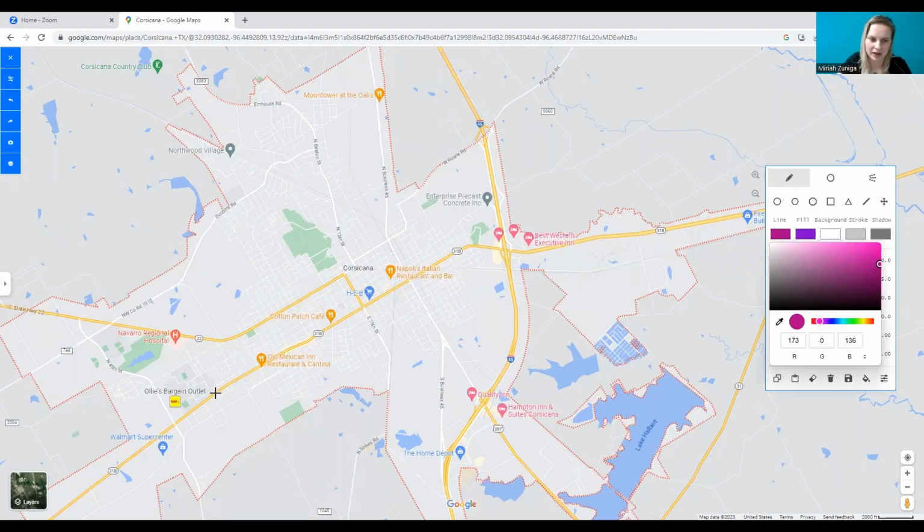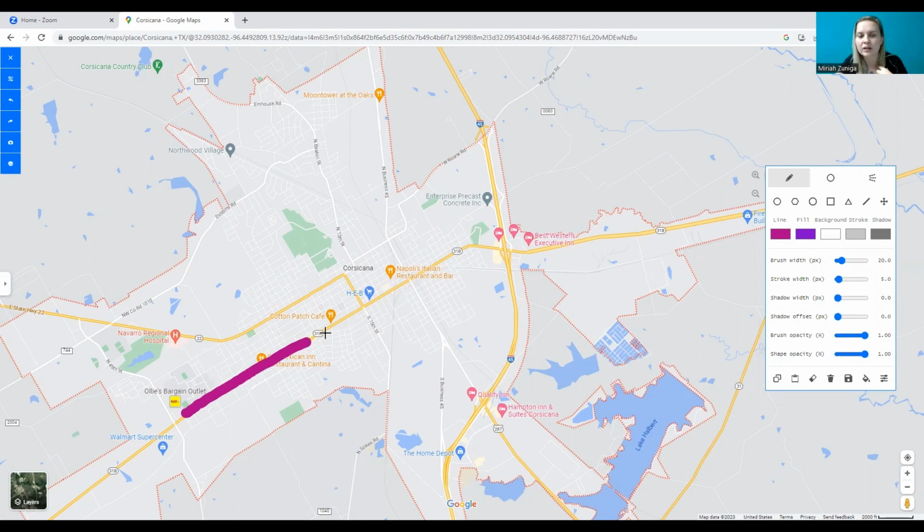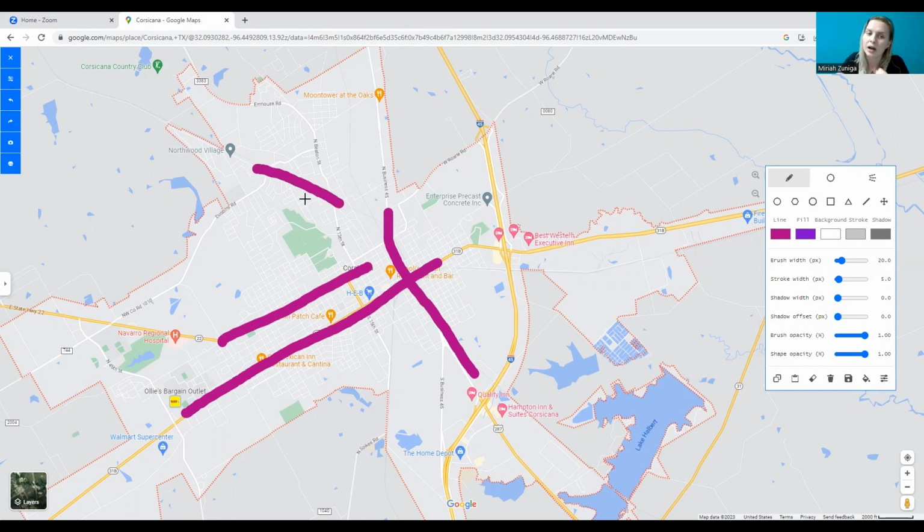This right here is going to be Highway 31. What we call it is 7th Avenue here. And right here, this is going to be your Business 45 bridge. So the streets that we're going to use for you to understand the roundabouts of Corsicana are going to be this main road right here, 7th, which is also called 31. This road right here, which is what we call 2nd. Right here is going to be your 45 bridge. So these are the key ones that I'm going to speak about. You may hear me touch briefly on a street right here called Northwood.